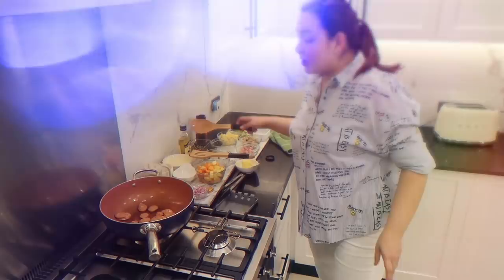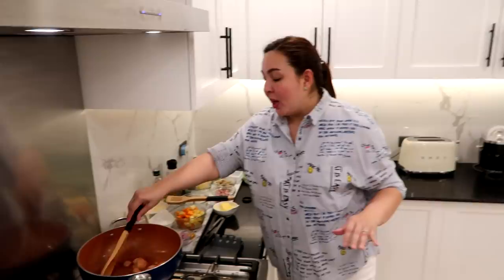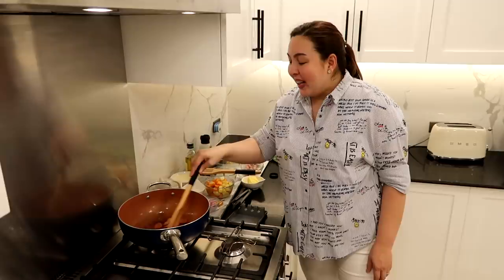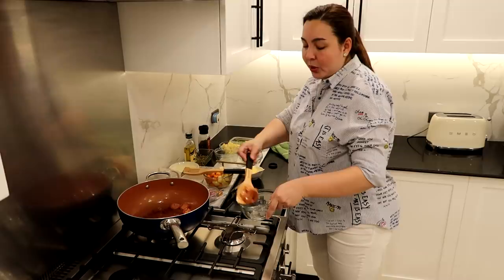Let's saute the Hungarian sausage. So in our house, we always have Schublig sausage, Hungarian sausage. I buy this in the grocery store. We always have this, okay? Ito yung ating biglaan na we don't know what to eat, we will have Hungarian sausage. That's why I'm adding it also here.